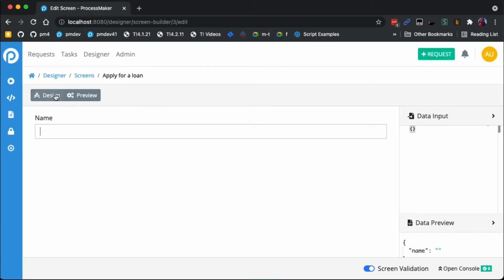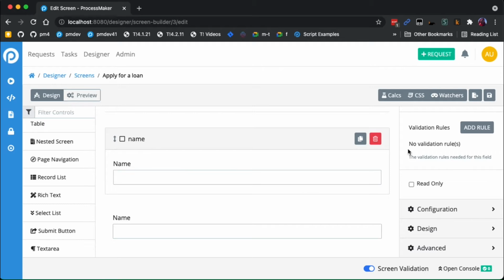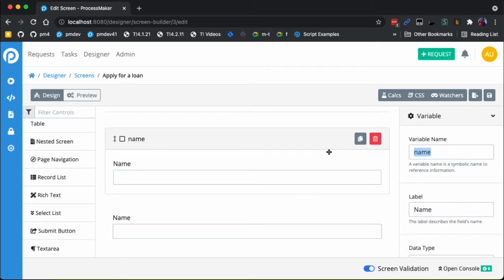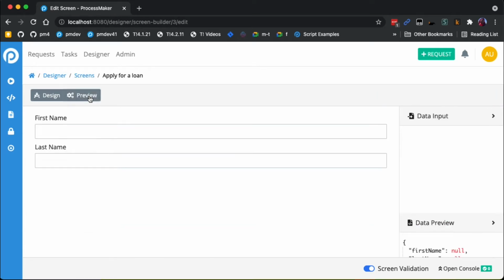So one thing we can do is add a first name and a last name. I'm just going to copy this and call this first name, and last name. Usually you don't need this much space, right?